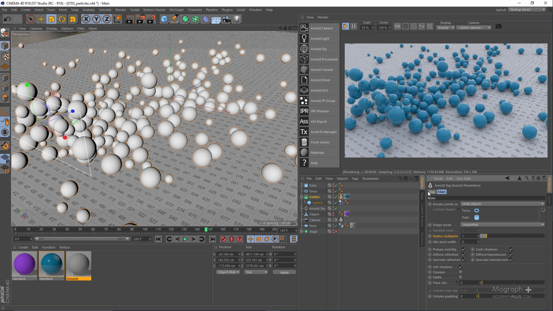We have minimum pixel width, so if you specify a number like 20 pixels here, particles in point mode should at least occupy 20 pixels of the screen size. So in this case, if any particle is smaller than 20 pixels, it would be enlarged to be at least 20 pixels. Now the main usage for this parameter is when you have small particles much smaller than a pixel. Anti-aliasing those very small particles would be really hard for the engine, and in that case you can specify a number like 0.7, 0.8 or 1 to make sure it would be easier to anti-alias the image.